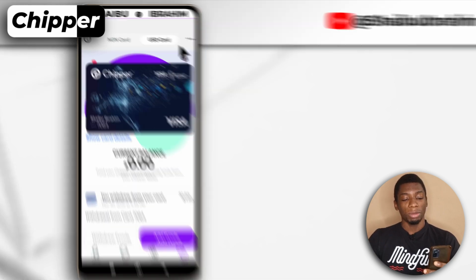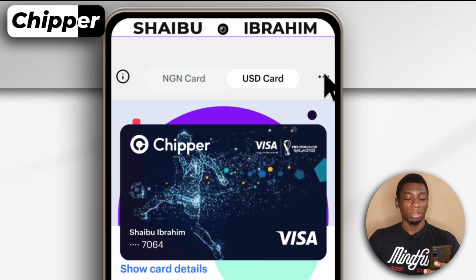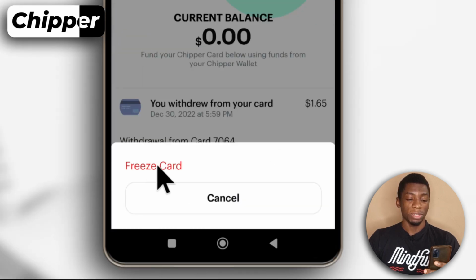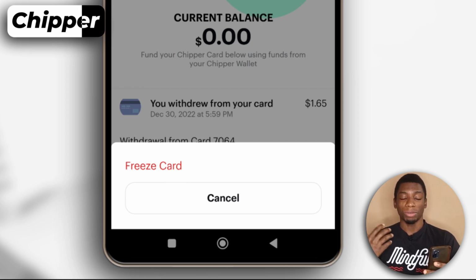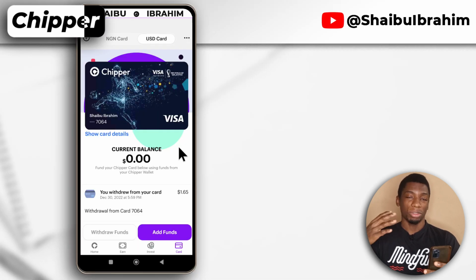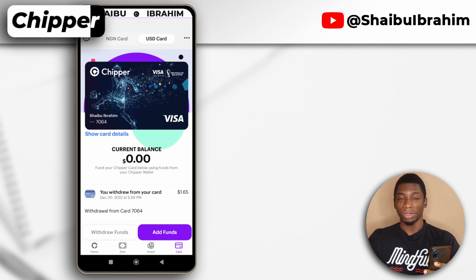So the only problem with Cheaper Cash that I have is that there are not a lot of options. The only option you have is to freeze the card. You cannot delete your card, at least as far as I know. I don't know how to delete a card on this platform. So if my details are ever leaked, there is no way to delete the card and create a new one so I can have new details. It's just going to be the same details, unless maybe I talk to customer care and they may delete it for me and create a new one, and I may have to pay for a new card as well. So that's the only thing I don't like about Cheaper Cash so far. You cannot delete a card unless maybe you talk to customer service.